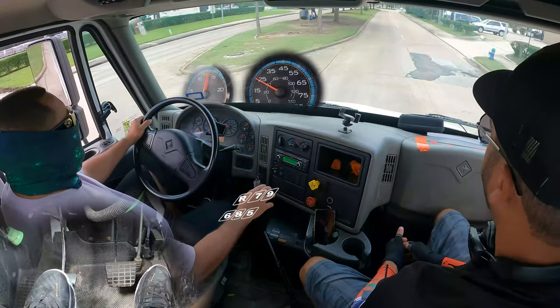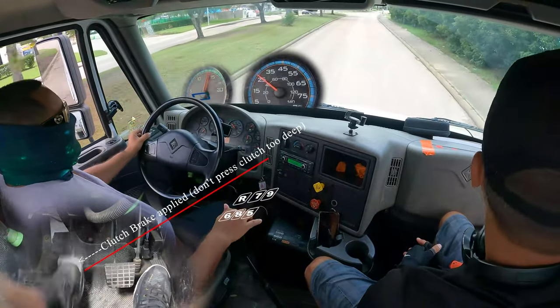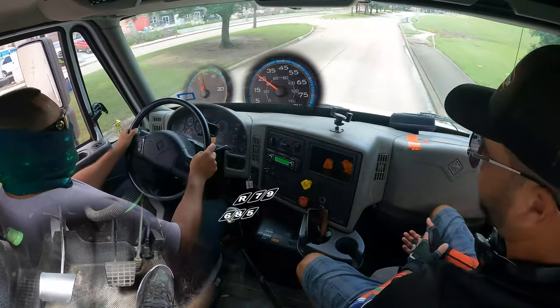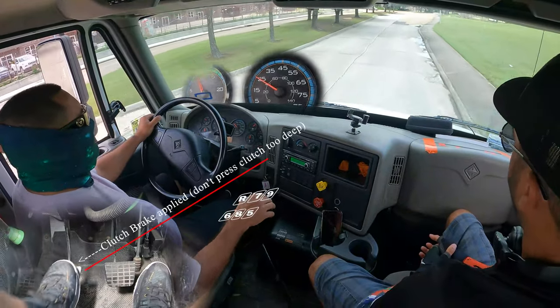All right, we're gonna switch to the right lane as soon as we pass this, right about now. Go to 8, 1, 2. I want you to drop to 7 and drop to 6, okay? 10, 25 for 7. Slow down. We're gonna turn here, turn to the right. Clutch neutral, gas 7.